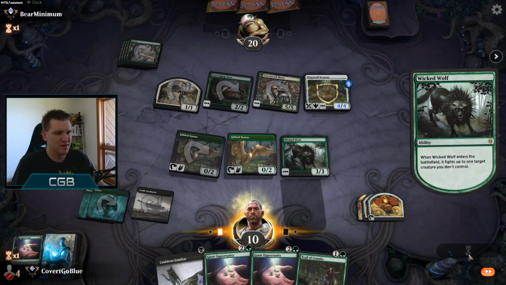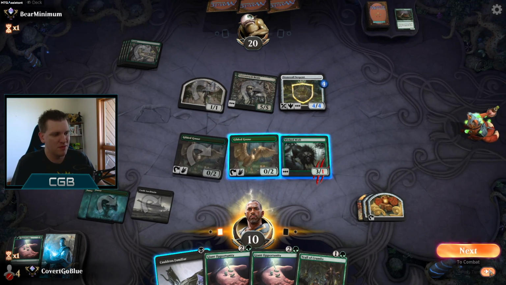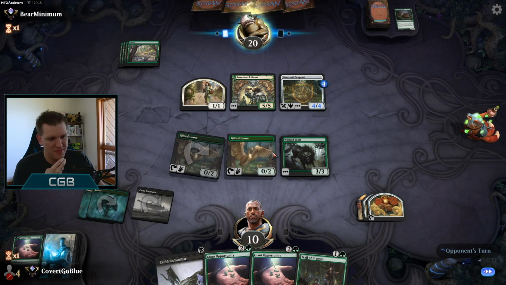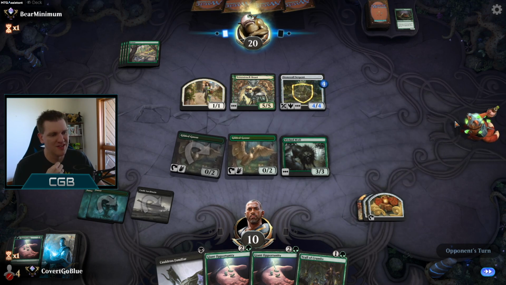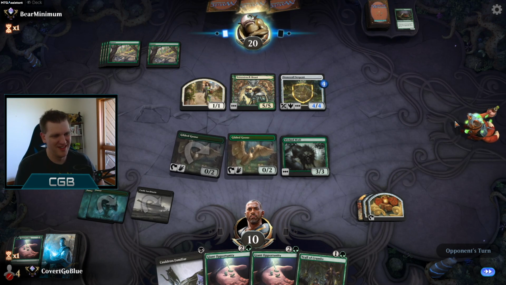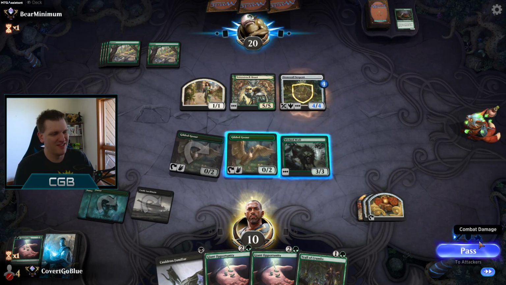Nom. This is one you don't see every day anymore. It also makes the cat a lot better, but I don't want to play the cat yet. I want to use the wolf food. It's amazing to remember that Wicked Wolf used to be such a card in the meta. There was a time when you had to be able to deal with a Wicked Wolf. Now it's like, wait, what? This does what?